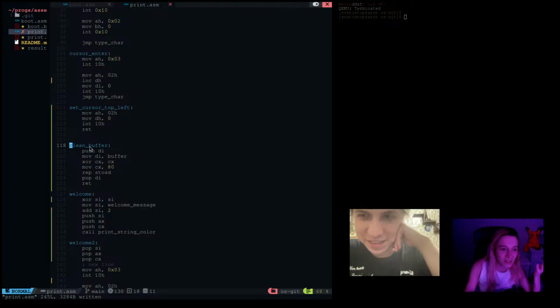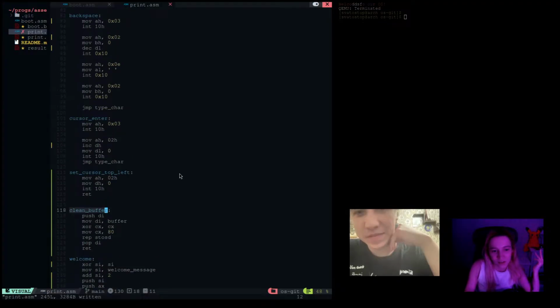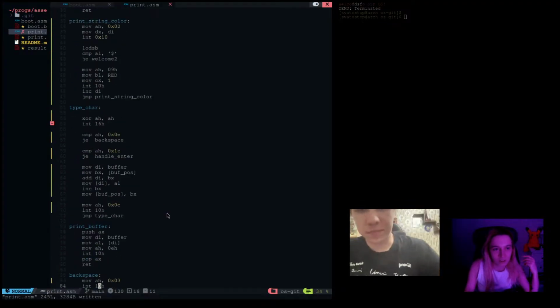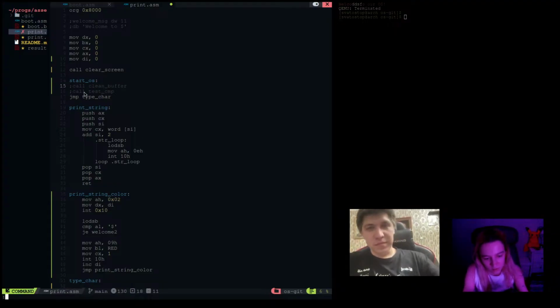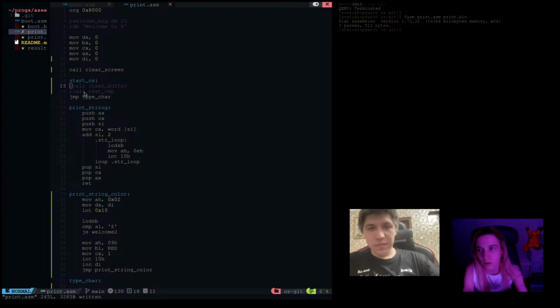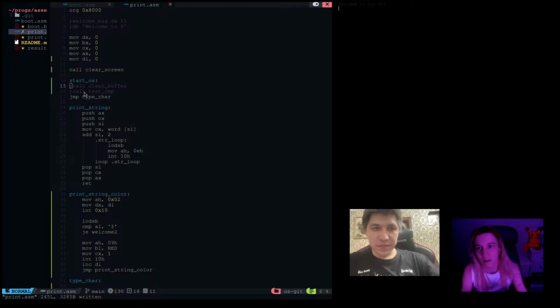But I've done the clean buffer function with the example that I found on the internet, and it feels like it is actually working, because before that it was wrong from the beginning. I will just retest that it is actually doing something. I think we can also clear, like move the x to 0, move the x. Sometimes it helped us. Yes, in previous, yes, definitely. Yeah, okay, I have a feeling that the clean buffer works.